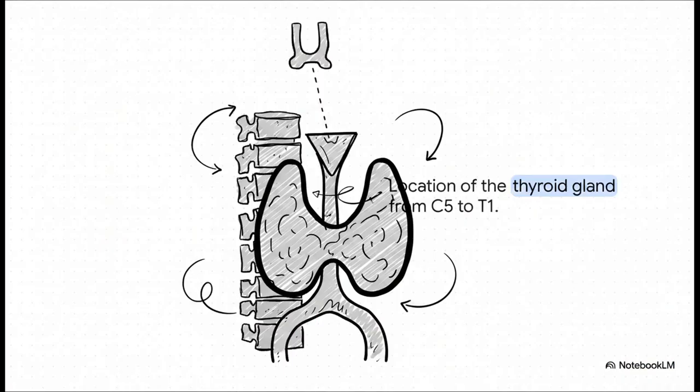So, as the largest endocrine gland in the body, the thyroid is uniquely superficial, which makes it beautifully accessible for a physical exam. The gland itself is H-shaped, tightly clasping the upper part of the trachea, safely sitting opposite the C5 to T1 vertebrae. It's got two vertical lateral lobes that are connected by a horizontal isthmus right across the midline. And sometimes you'll even find a small pyramidal lobe projecting upwards, which is often tethered to the hyoid bone by a fibromuscular band.